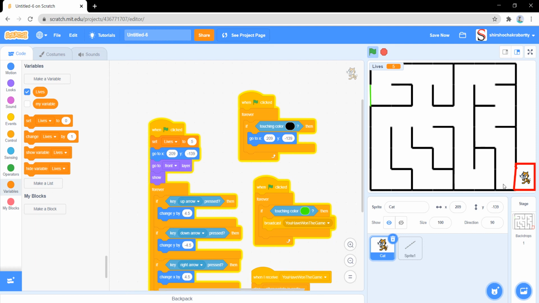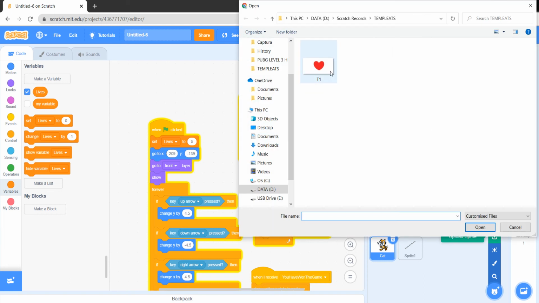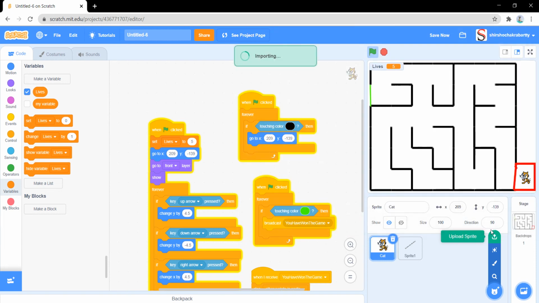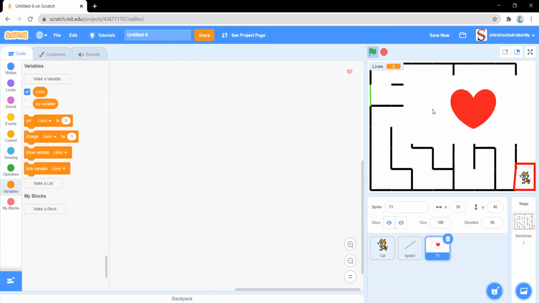So now what we are going to do is make this life indicator. I'm going to upload a backdrop and one sprite. For this sprite, you'll get it in the description of my video. You can download it from there for free.